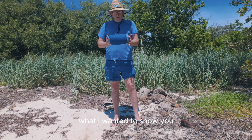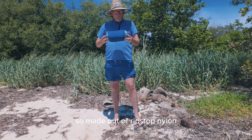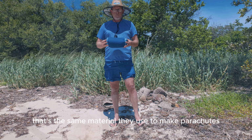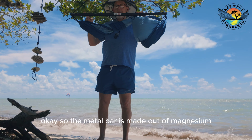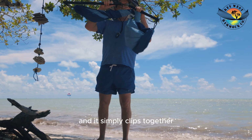What I wanted to show you guys today is the Key West camping hammock chair. It's all made out of ripstop nylon, the same material they use to make parachutes. Okay, so the metal bar is made out of magnesium and it comes in 5 sections and it simply clips together.